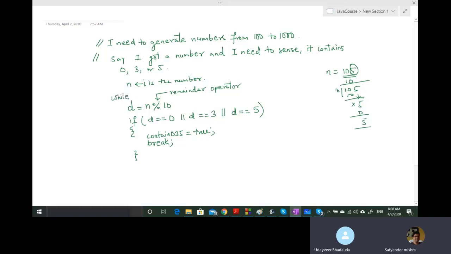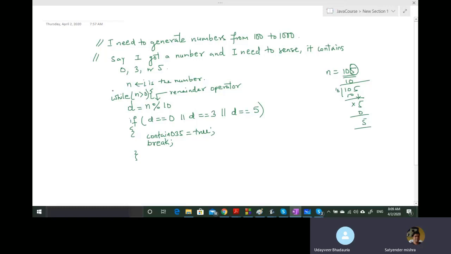I'm writing while n is greater than 0, right? And I'm breaking this loop. But if my number does not contain 0, 3 or 5, this condition is true.